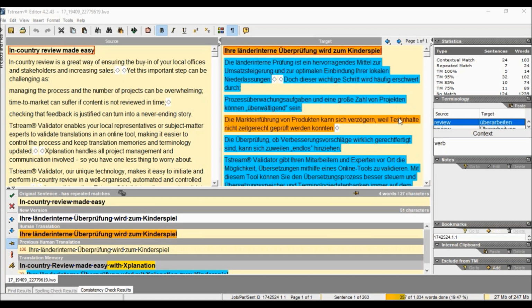Okay, so there are a couple of you who want me to explain the shortcuts again, especially the quotation marks and the skipping. Okay, that I can do, no problem. So the quotation marks first. There's also a list of all shortcuts in the Tstream Editor guide, so you can also consult that, but I can also show you quickly the quotation marks for French.